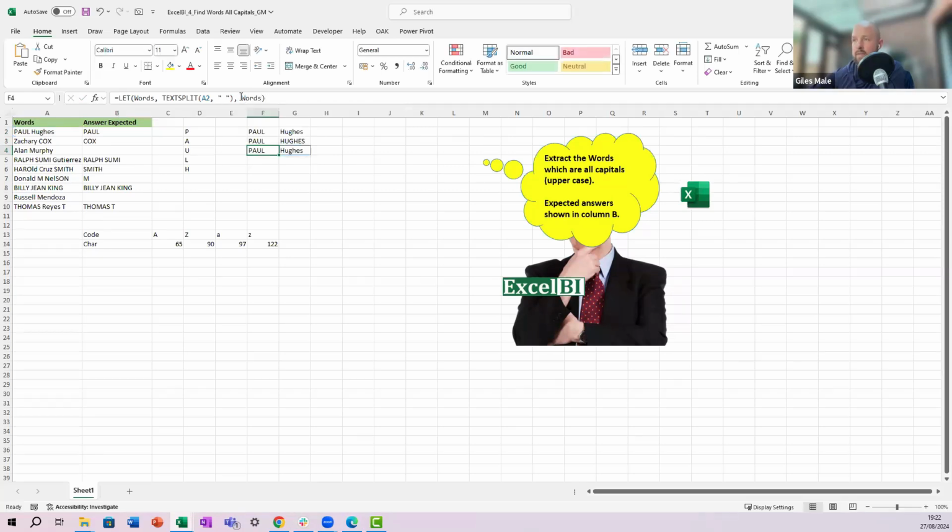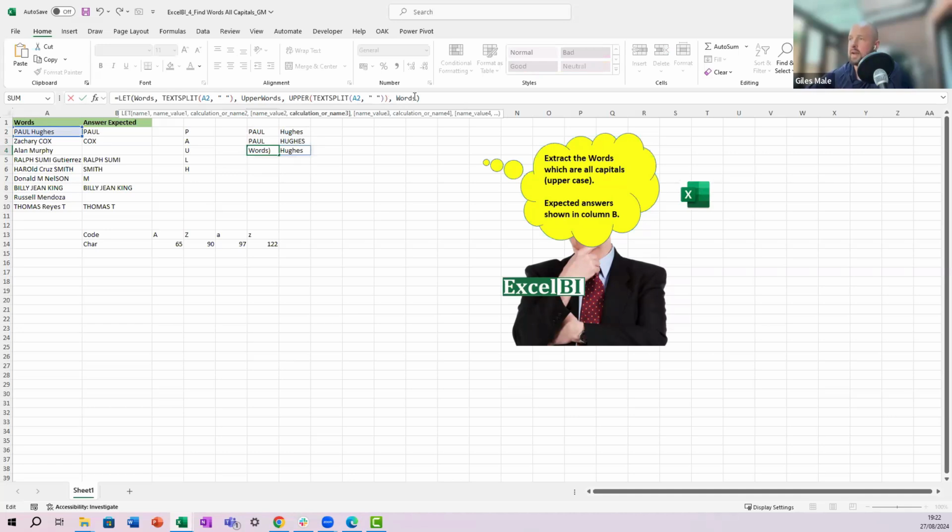Cool. And then the second variable that I want is this. I want the upper version of that. So we will put that in as upper words. Let's check that that comes out okay. All I'm thinking is, if I can get both of these in, cool.